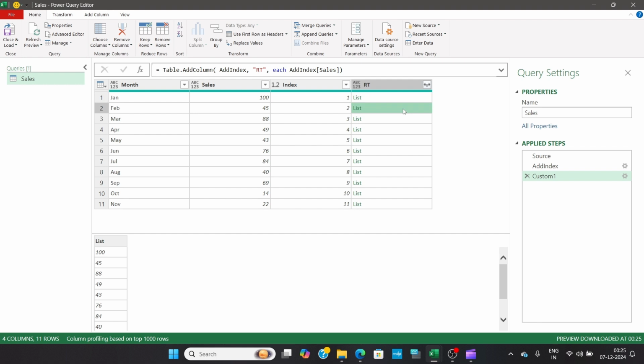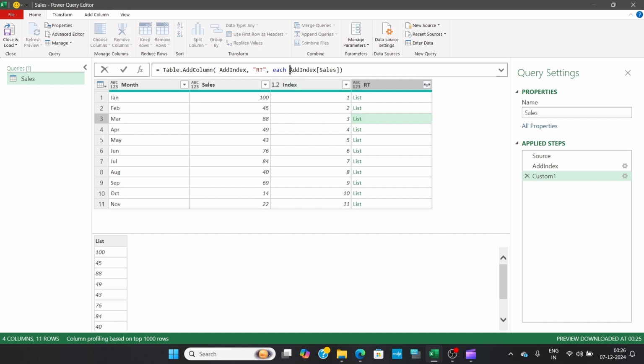In each row you can see the entire list is there, in which we can drill down and try to get a list of one item here, a list of two items here, so that only 145 will be here, and here 145 and 88 will be here. If it is so, then we can sum it up and get our desired result, right? In order to get that count, we can use this index, so that we can achieve our result, right?